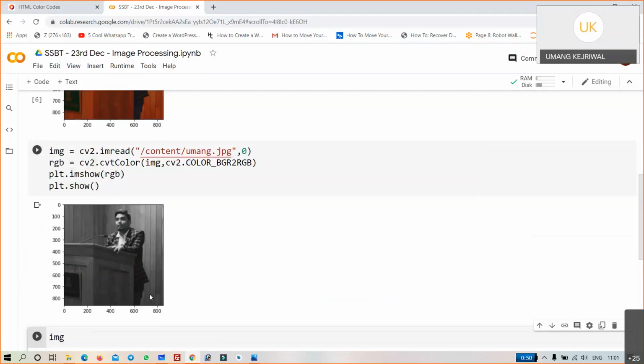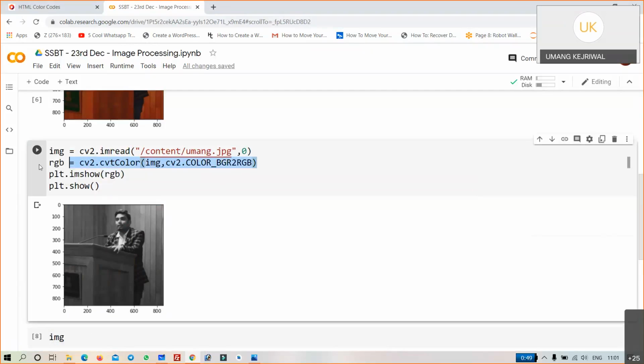That is how you can convert any image into black and white. See, basically, if you want to display black and white, then only you have to do this. But if you have to keep it in black and white as a 2D image, then you don't have to do this step. You have to just execute this one only.